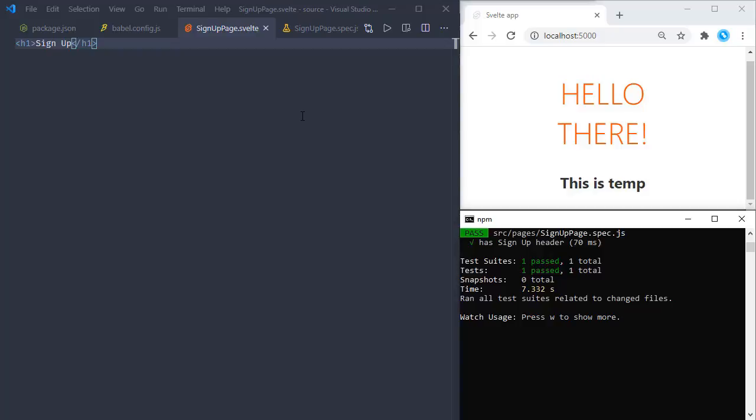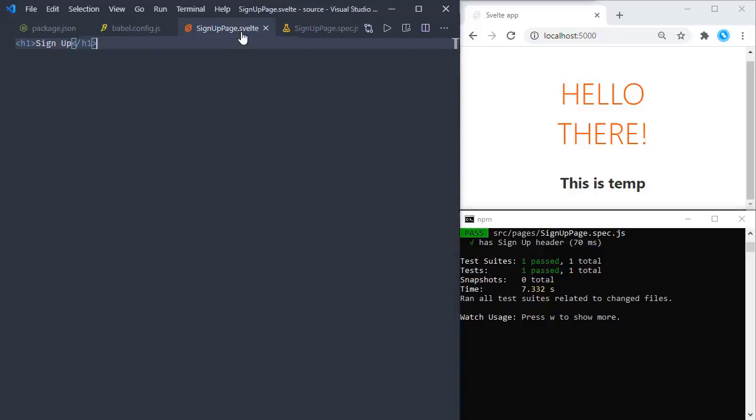Now we are building a web application, and normally web applications are visible in a web browser. But in this test environment, instead of a browser, we have a library called JSDOM, JavaScript DOM. So it's not a full browser, but it's able to render the elements, it's able to interact with the elements, and we can do lots of things we do in the browser in this JSDOM.